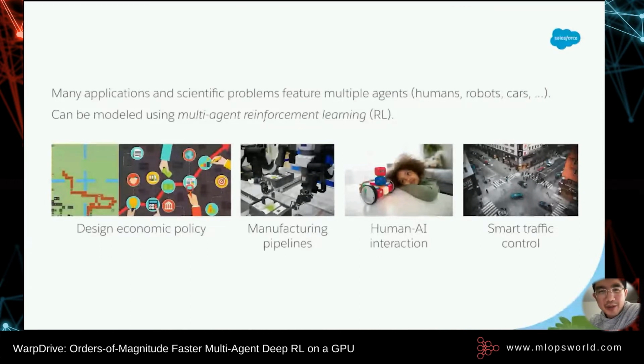Another current issue is traffic control, trying to make sure that there are no traffic jams, or at least as few as possible. And we can really think of traffic on highways and in our cities as a huge collection of strategic agents, like the car drivers and traffic lights that are trying to direct all these agents in the optimal way possible. Again, it's a really big multi-agent learning problem. Okay, next slide, please.